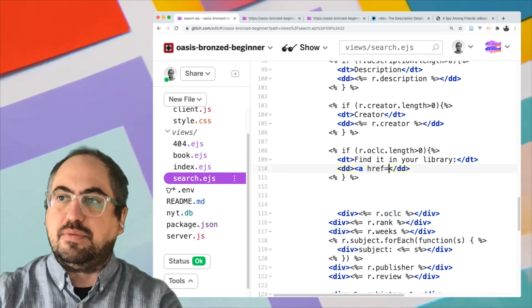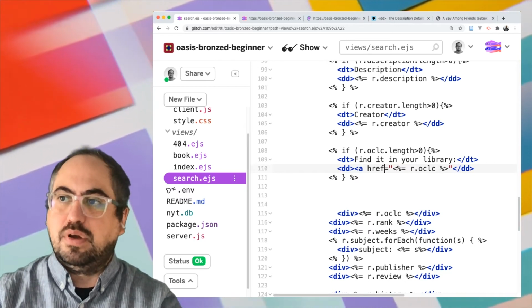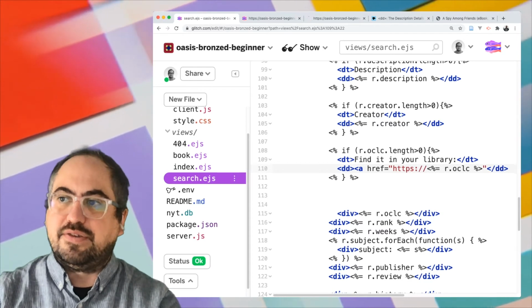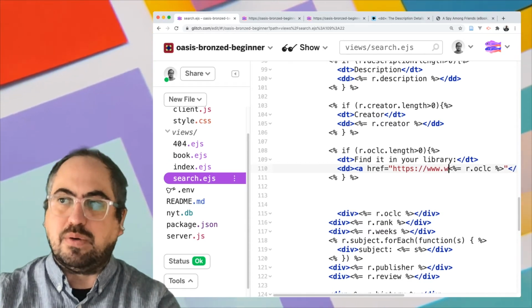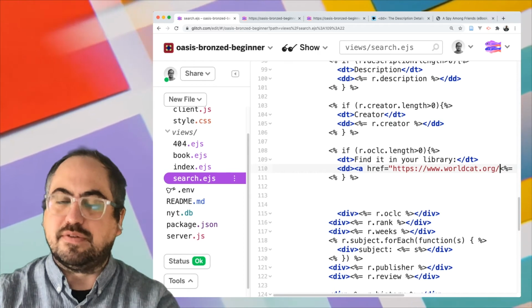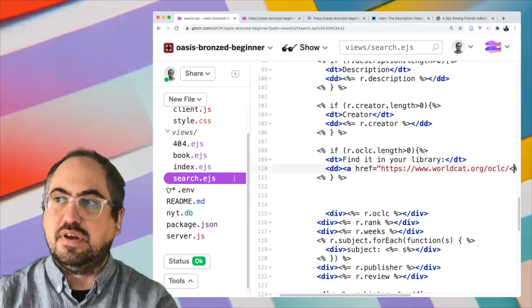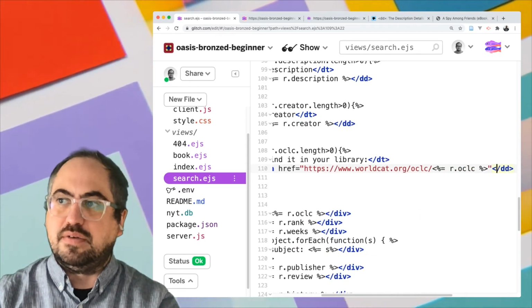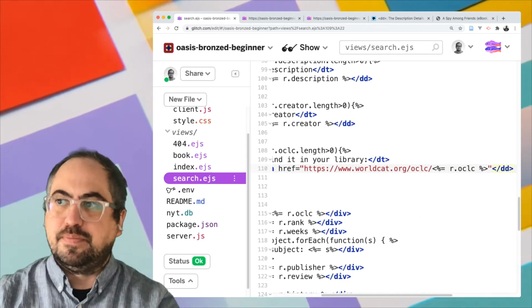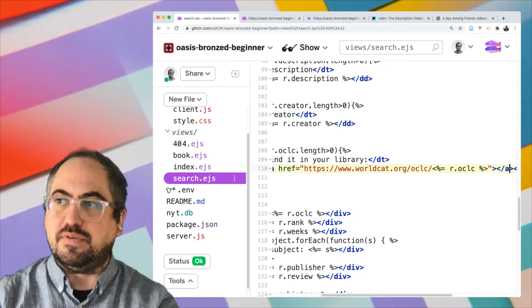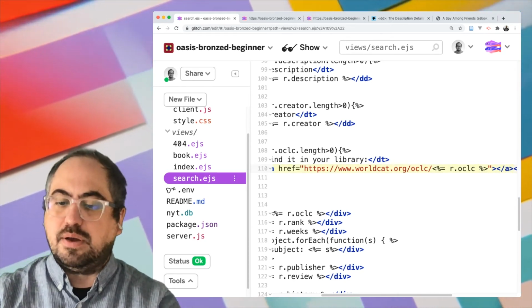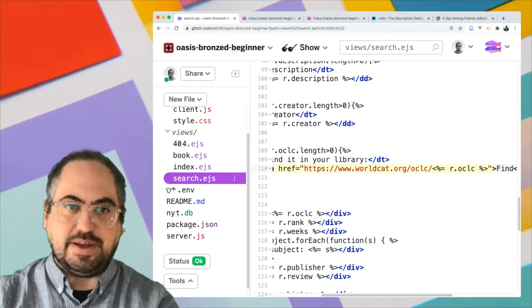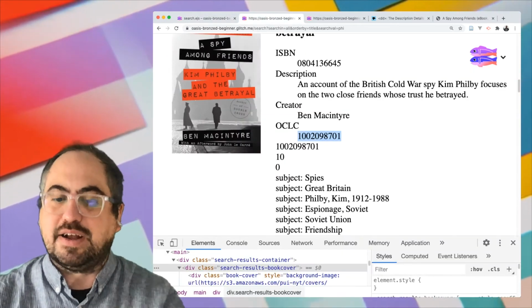We'll say href equals https://www.worldcat.org/oclc/ and then it would slot in the variable there. And then we close it and have a close A link, and we'll say find or something like that. You probably would have a better call to action there.